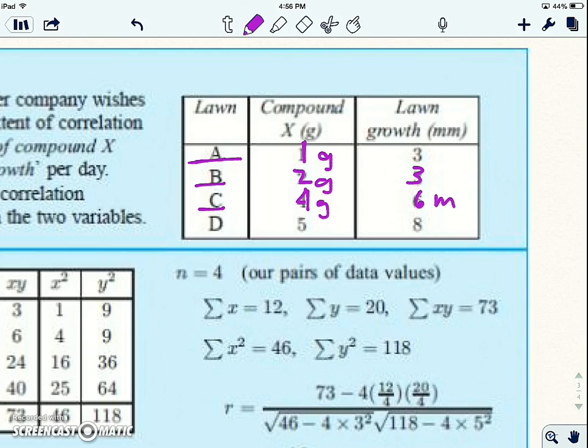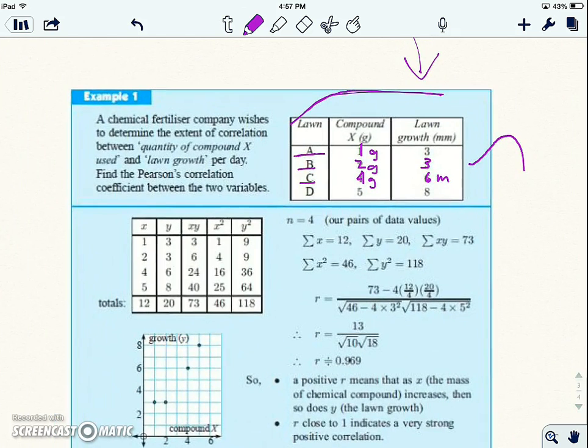And we're trying to see if there is some type of correlation. The more of this compound, the more of this fertilizer, the more your lawn will grow, okay? In the real world, it would probably do something like this. It starts out good, and then it's going to start to die if you do too much. Or maybe it would be an equation like this, where it's going to grow and then with too much you just burn and kill the grass. But this is made up for IB.